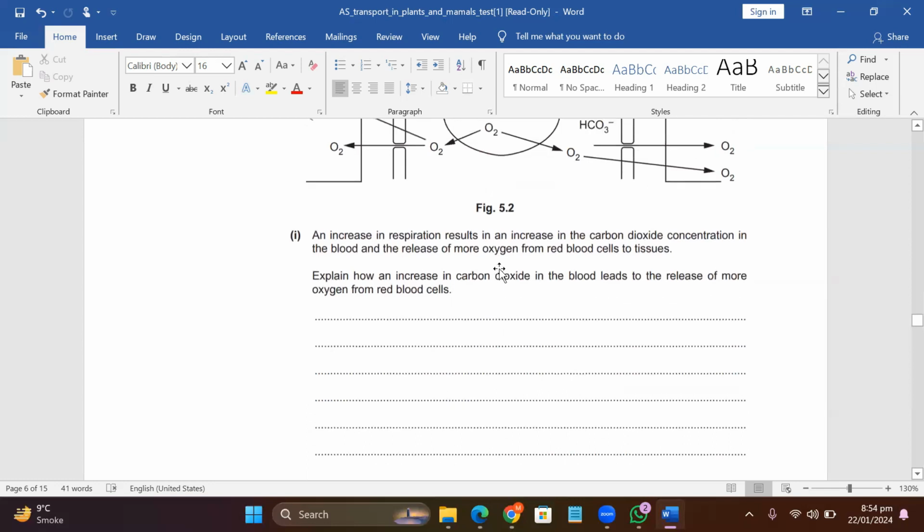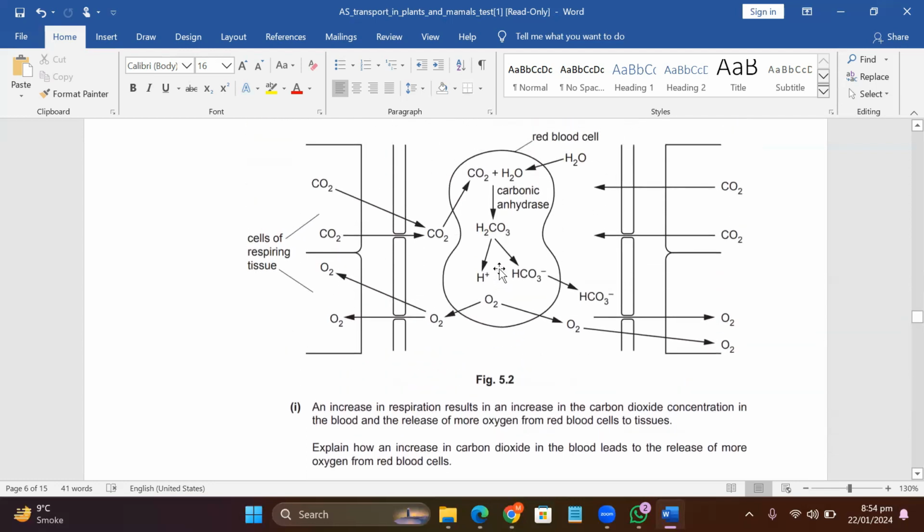You will tell that when more carbon dioxide is produced, it will cause the blood to become more acidic by converting carbon dioxide into carbonic acid with the help of the carbonic anhydrase enzyme, which dissociates into carbonates and hydrogen ions. That causes the carbonates to go out, thus increasing the hydrogen ion concentration inside the red blood cell. That decreases the pH of the blood, and because of that the hemoglobin gives off the oxygen to the respiring tissues, caused by the Bohr's effect. This is called Bohr's effect, and the hydrogen ions are accepted by the hemoglobin to neutralize it.